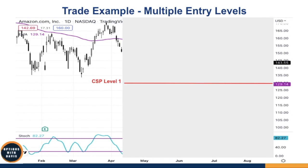That's assuming $10,000 is also part of your portfolio size. Maybe you have like $100,000, let's just say, for example. Now, for the multiple entry levels, if you have allocated $10,000, you do not change the amount. So instead of putting $10,000 into one of these, in this case, realistically, because this stock Amazon is $12,000 or $13,000 if you were to get filled on this, realistically you need about $40,000 for 3 levels.